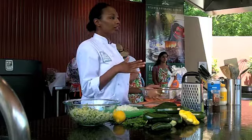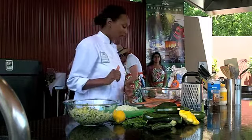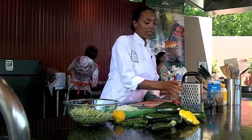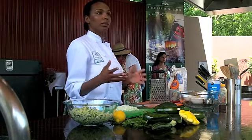It's topped off with a little bit of a lemon aioli, which just gives it a little extra burst of flavor with each bite. So the first thing that I'm going to start with is, well, I'm going to talk about the zucchini a little bit. What I want to do with the zucchini for this recipe, and also you could use yellow squash in here as well, or anything.